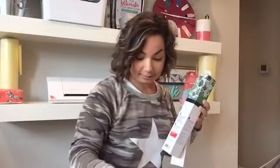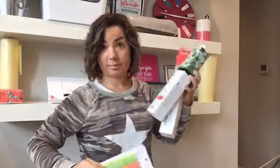So last week I placed my order with Michaels, and $65 later, I had 6 sheets of infusible ink and 10 markers. I was like, that's a little steep for me, $65, so let's just see. I knew this was going to work with Silhouette, but I didn't know exactly. I'm not a Cricut blogger, so I didn't get a little preview, so I'm just like you. I spent part of yesterday and this morning testing this stuff out, and I really want to give you guys the details on this, okay?